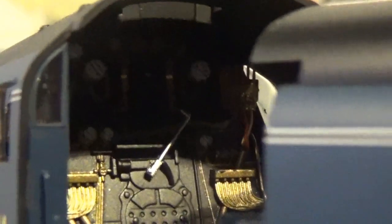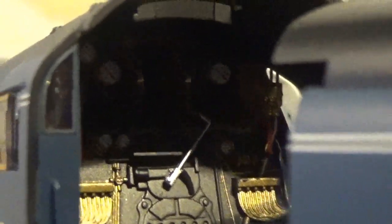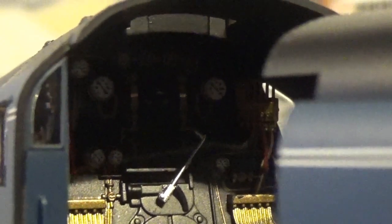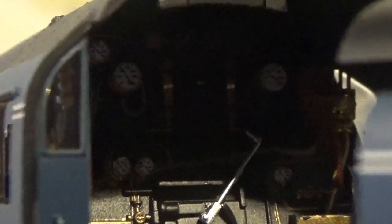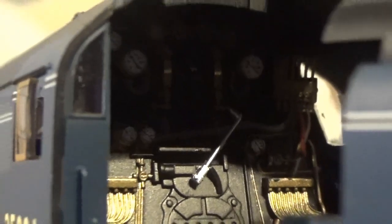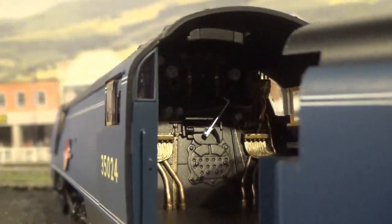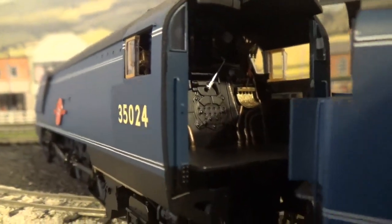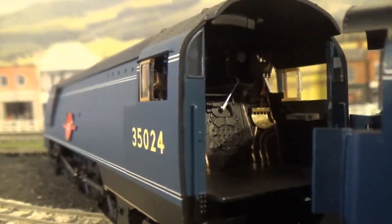I have seen on a couple of occasions with some of Hornby's recent models we don't even have any printed detail on them, but with this model, as you can see clearly, the detail on the dials is printed. And also the gauges look to be made out of plastic as well. So top marks to Hornby for the detail that they've done in the interior of the cab. And also just look at the rear of the cab. You've got separately fitted handrails and glazing.